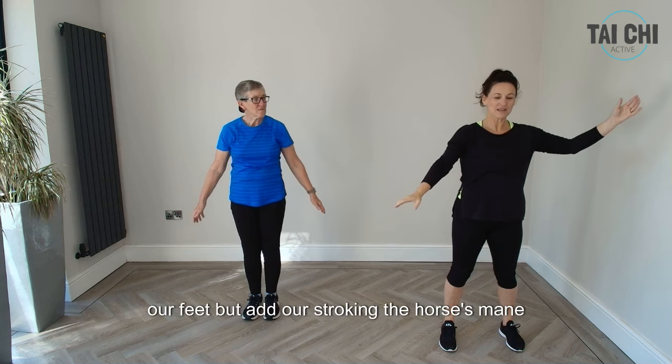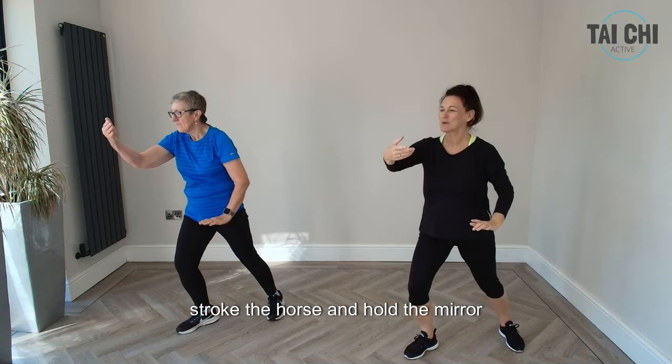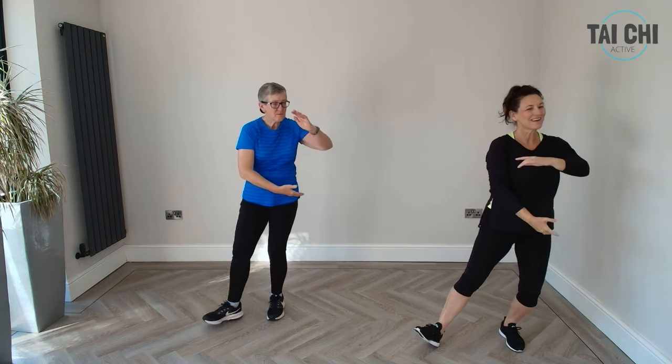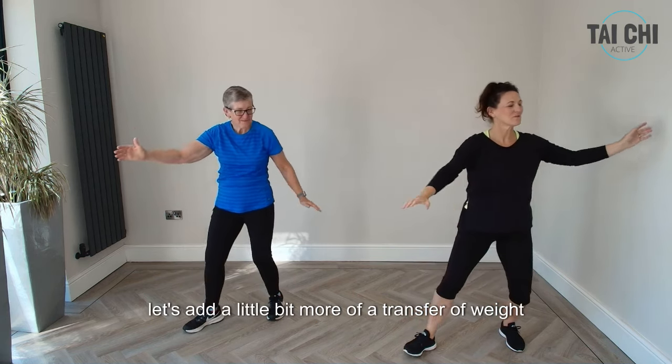With our feet, we'll add our stroke the horse's mane. So stroke the horse and hold the mirror and drop back and turn the ball. Shall we tap in? Yeah. Let's add a little bit more of a transfer movement.